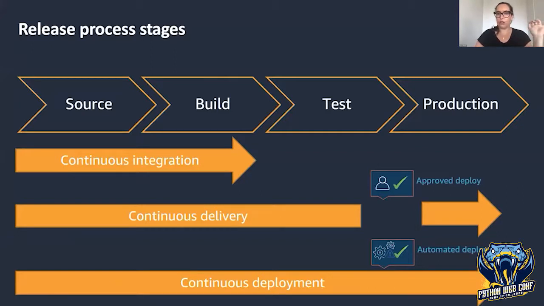But we are not going into the details of which one is better and which one is not. That's up to your project. I think for me, the most important thing is that you have as much automation as you can. If you can go with continuous deployment, that's great. But if you do continuous delivery, that is also great.